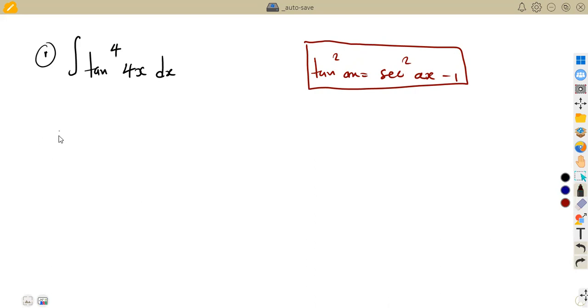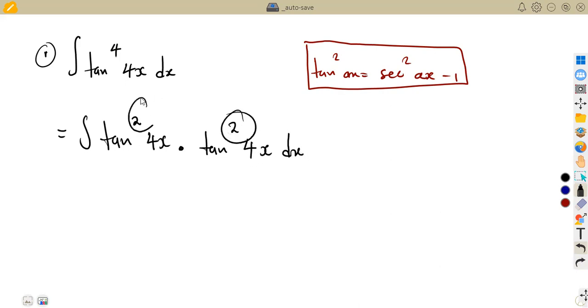This is going to give us the integral of tan to the exponent of 2 of 4x times, this one. If you consider the previous question, we had to square this so that it gives us a 4. But this time, no, guys. For tan and for cot, you do not square. You multiply by tan again, so that you can use your substitution method properly. This and this add together to give us a 4, so we still have what we want, which is the tan.